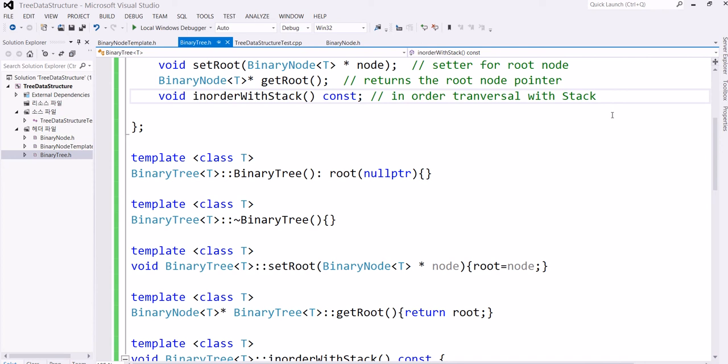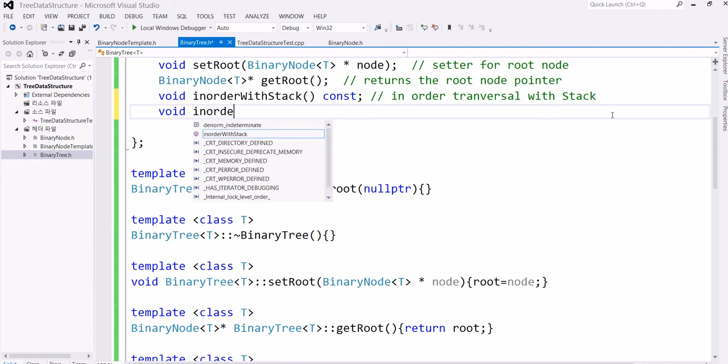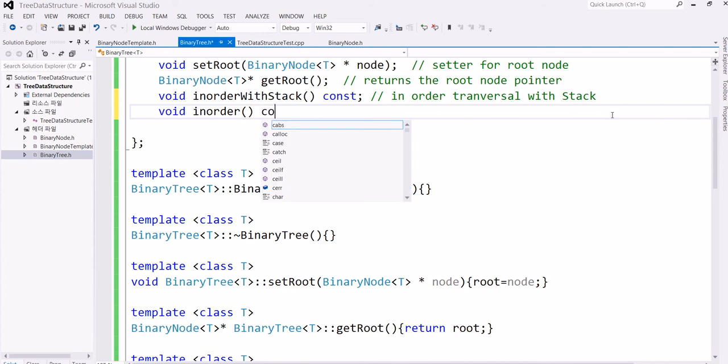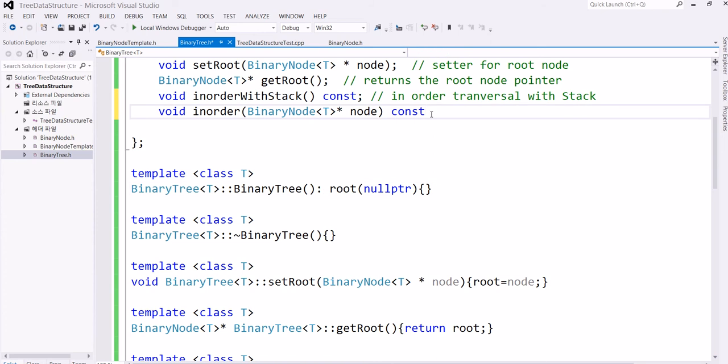So here, void inorder is the name of the function, and we put here const, and a binary node pointer is provided as an input argument.